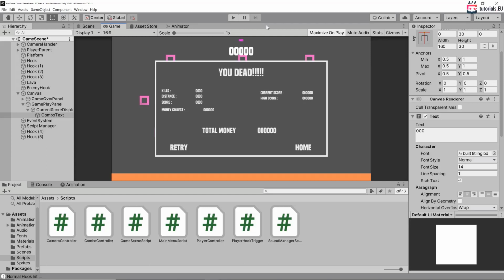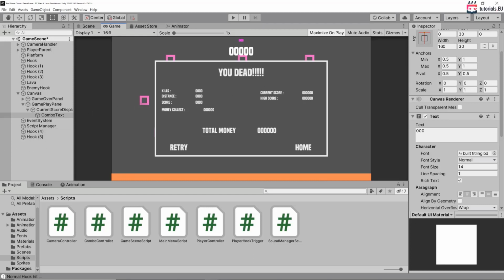We will auto generate hooks. We will generate 100 manually, but then we will automatically reuse those in order to not show or calculate more than 100 hooks at the same time in the game. Because what you don't want to do is generate hooks and hooks and hooks, and if the player is really good, then you will have thousands of hooks generated in your game, and that will slow down your game. The more game objects you have in the game, the slower your game will be. That's why we will limit that to 100, and we're going to build that up step by step.